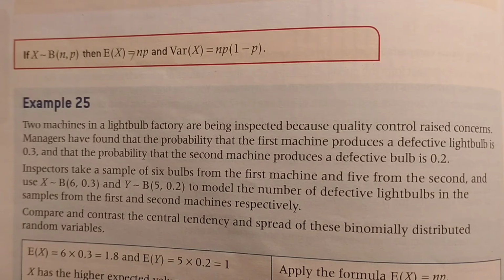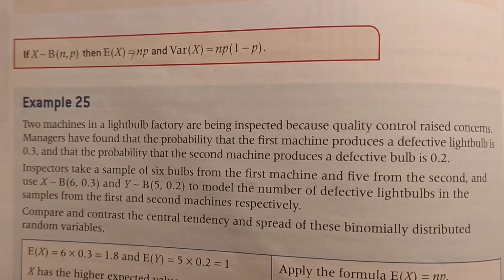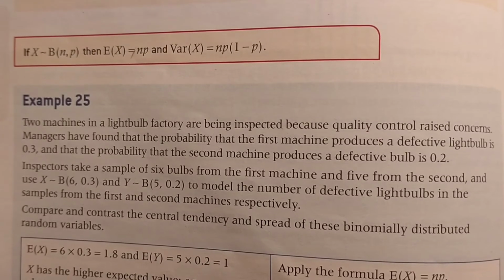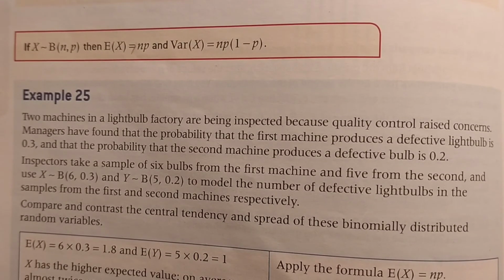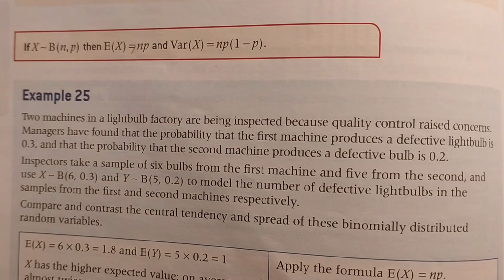Welcome to today's lesson for Thursday the 4th of March, which is really around the binomial distribution and finding the expected value for a binomial distribution. So we're just going to look at the textbook. This is page 358, example 25, and the theory above it. Just trying out this video solution, seeing if it works. Let me know if it doesn't, or how I can improve it.